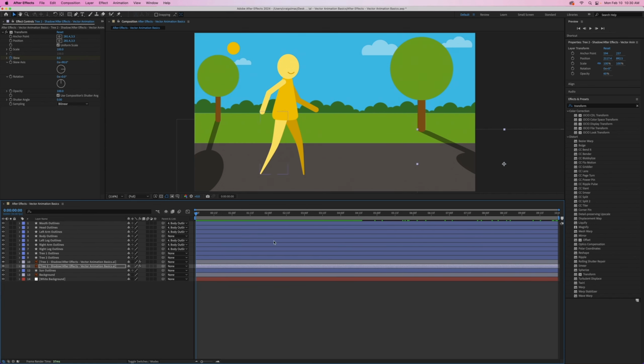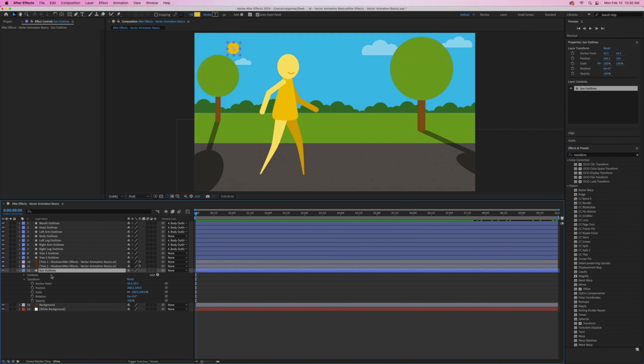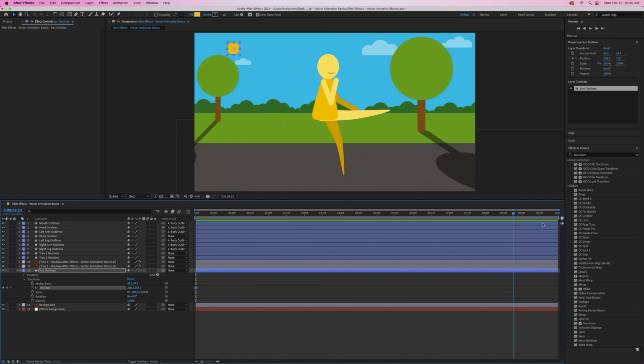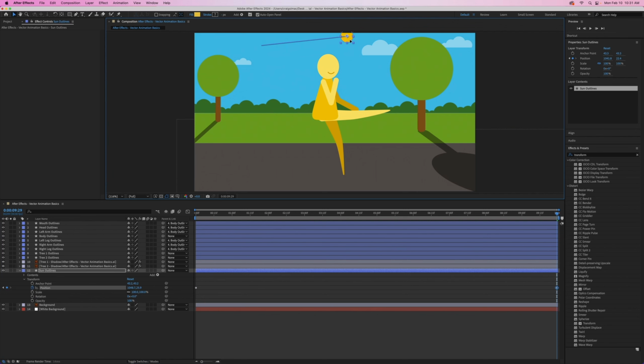So the last thing I really need to do is let's go all the way back to the beginning here, and let's find the sun. Let's open up the sun, and I want the sun to kind of move in this arc across the sky. So that's pretty simple. We've done that before. I'm going to start with a position here, and all the way across to 10, I want to set a second position.